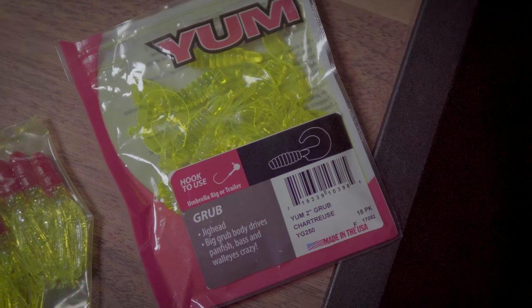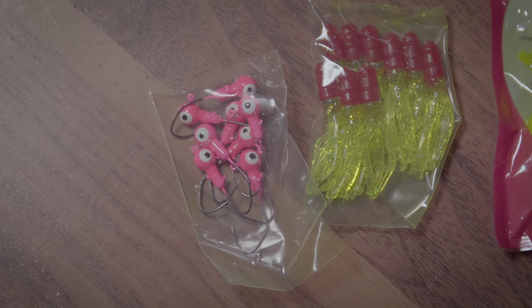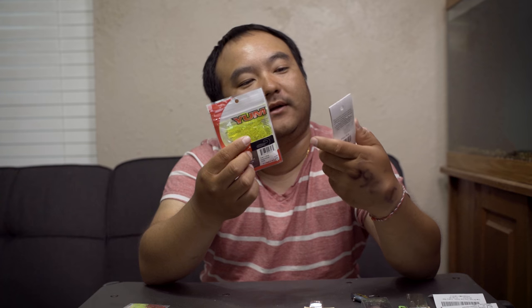The beauty of crappie jigs is you get a whole pack — 10 of them for three bucks — and you pair it with a good jig head. This is my first color combo: it works in super clear water, murky water, and dirty water. The body is from Yum but it doesn't have to be. I prefer them separate so I can pick the jig head quality. A tip: go for the really clear almost jello-looking chartreuse for the grub body, and I really like the pink jig head — it just works.